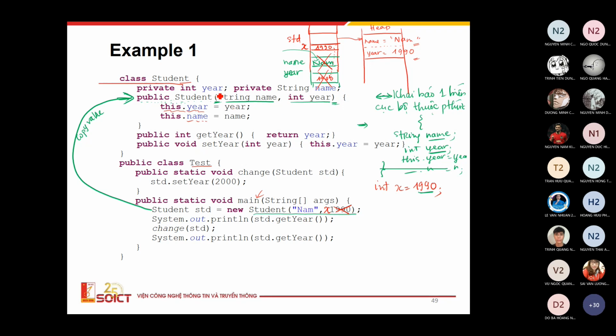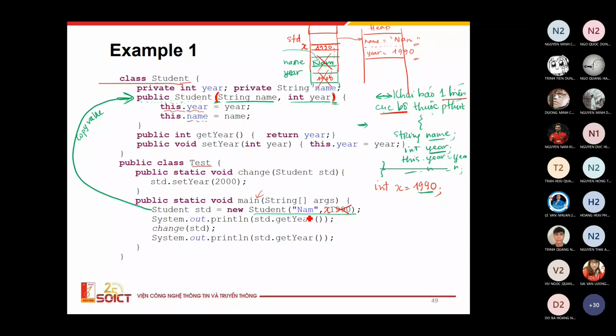Chúng ta hãy nhớ rằng trong lời khai báo phương thức này, việc chúng ta viết như thế này tương đương với việc tôi khai báo một biến cục bộ cho phương thức. Và do đó, sau khi có một biến cục bộ nghĩa là tôi đã có một vùng ô nhớ cục bộ cho nó, đúng không? Khi có sự truyền tham số vào thì các giá trị tương ứng sẽ được copy vào các ô nhớ này. Các bạn nhìn thấy name được copy vào đây, còn x đang ở một ô nhớ nào đó ngoài chương trình chính thì sẽ được copy giá trị vào. Đấy là mô tả đầu tiên cho truyền tham số.